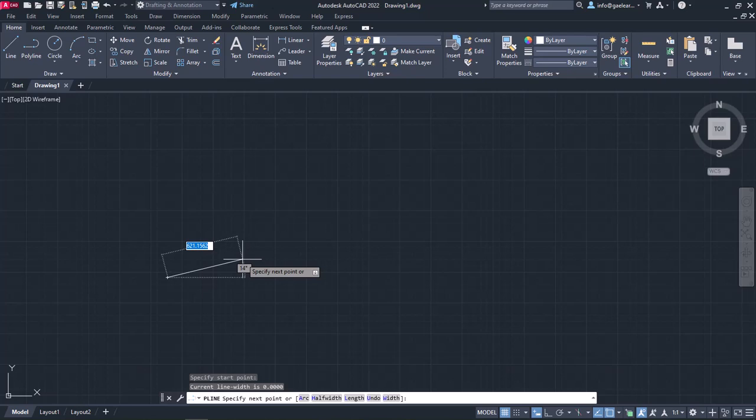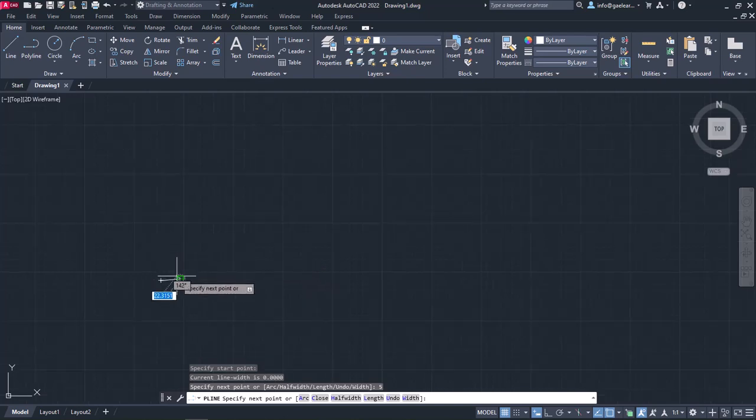Since I want to create a line of certain length and angle, I will type the number 100 in the Lengths field, which is currently active, and press Tab to activate the Angles field. Once the Angles field is active, I will type the number 5 and then I will press Enter. At this point, I have to remind you that since I am using the AutoCAD ISO template and the line is rather short, I have to zoom in to see it clearly.